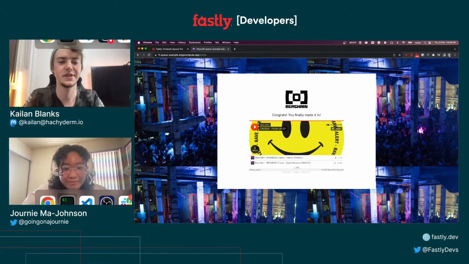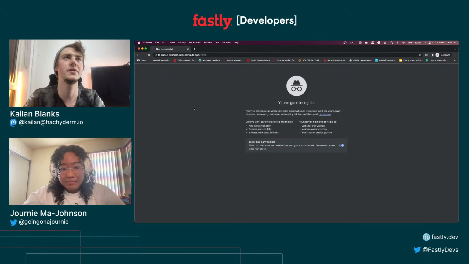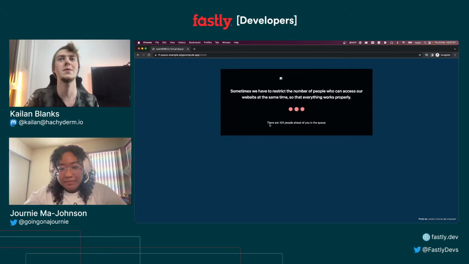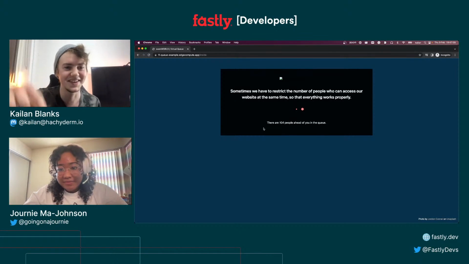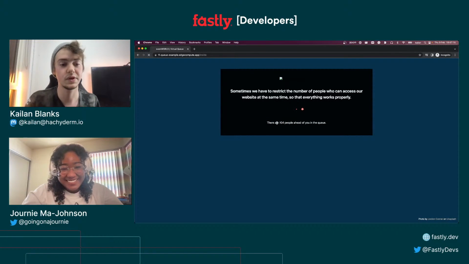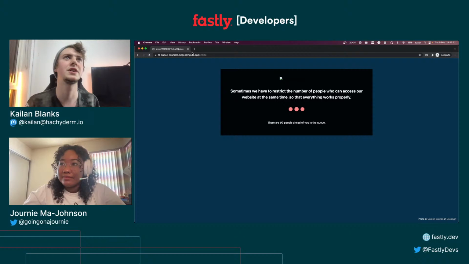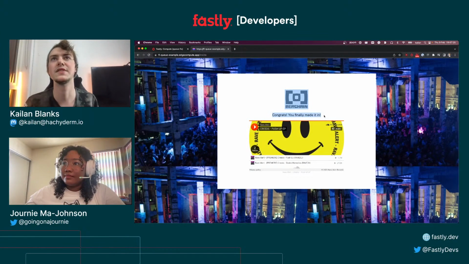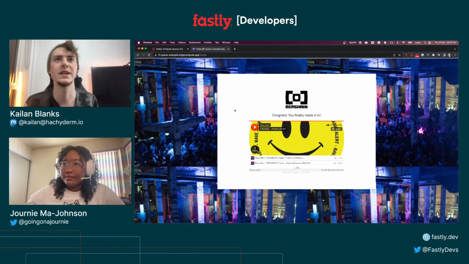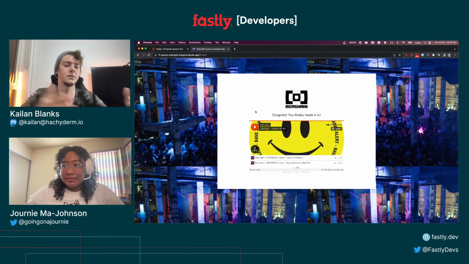Fantastic. So as you can see, the queue does work as intended. If I were to now open this in an incognito window, you'll see I'm now, wow, 104. There's someone there just spamming it, clearly. But yeah, unless I've made it through the queue, my requests aren't going to be sent to the backend. So the backend is essentially protected. But there could be an issue in that the operations that we do on the website once we finally get in are intensive. We don't want to keep letting people into the website every 15 seconds if it can't keep up with what's already there.